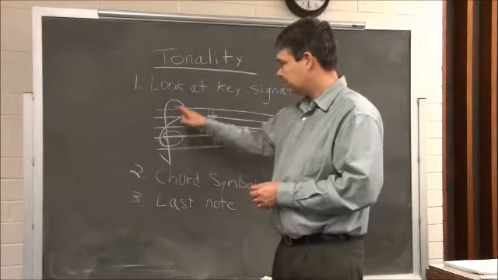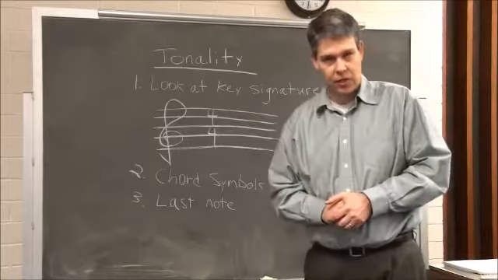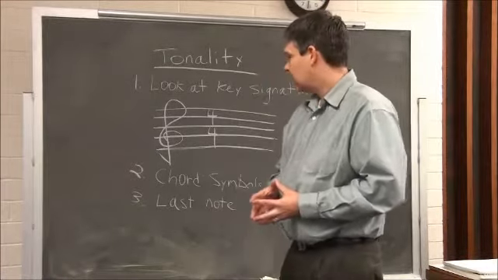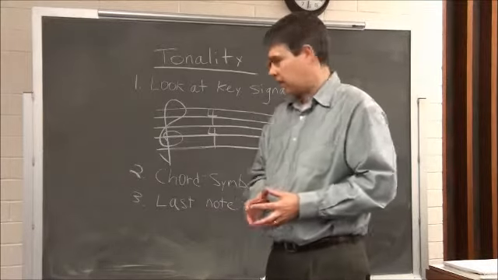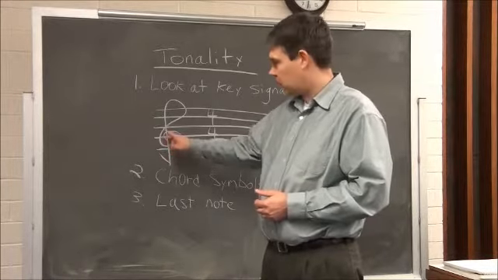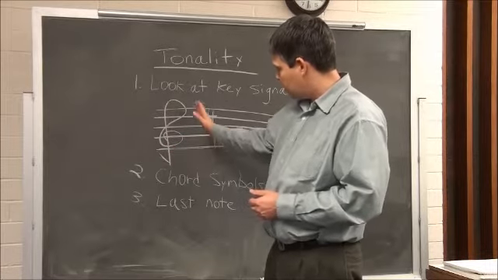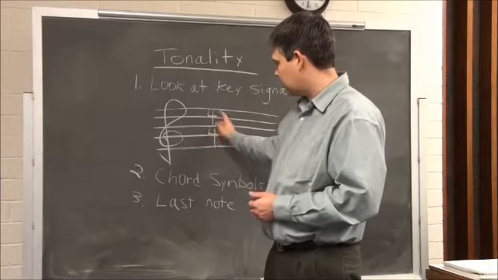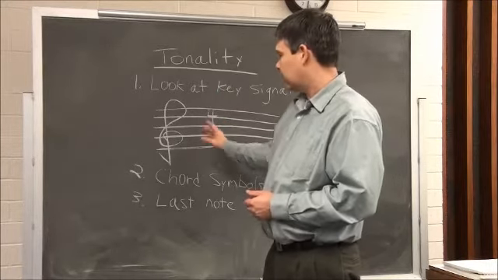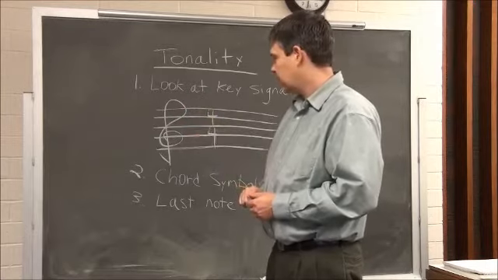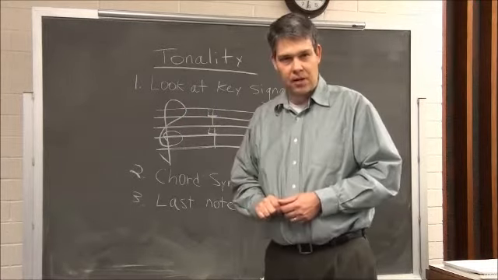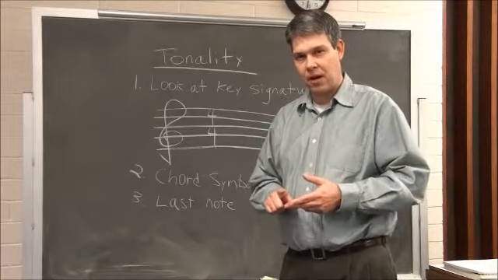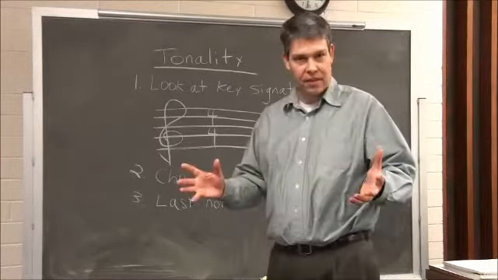The first one is by looking at the key signature. And you should have already learned this, but if we haven't gotten there yet, the key signature is found in the music after our clef. So we have our treble clef, and right in this space between the clef and the time signature, these 2 numbers, sometimes there's a C there instead. But this is where the key signature goes. And a key signature is comprised of either sharps or flats. You can't have both of those at the same time. It's either one or the other, or nothing.